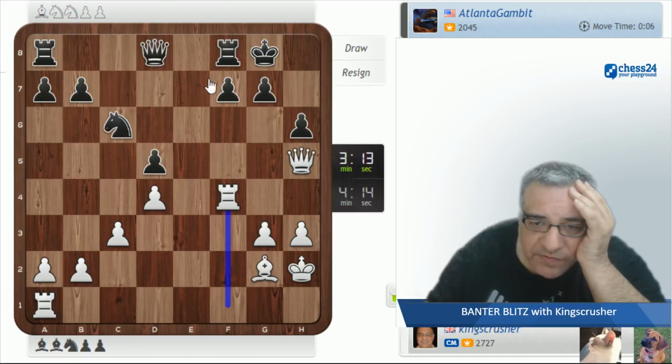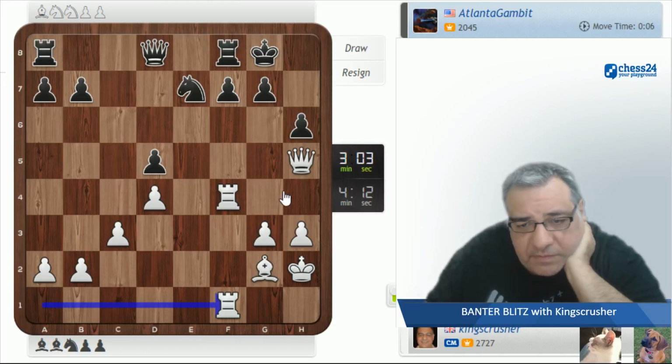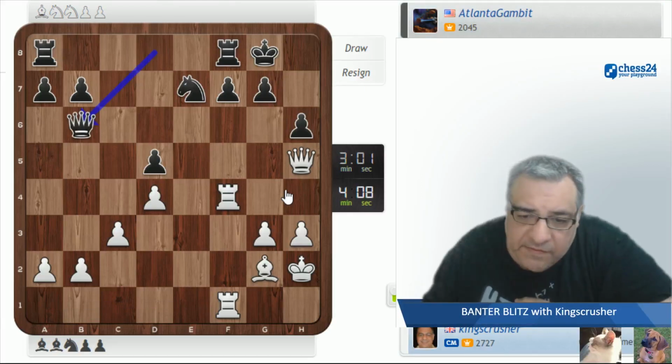Knight e7 holds for a moment. I play this other rook in, though. Queen g6, rook f8, isn't that winning material? In fact, rook f7. I'm hitting the knight. It looks devastating, rook f7.